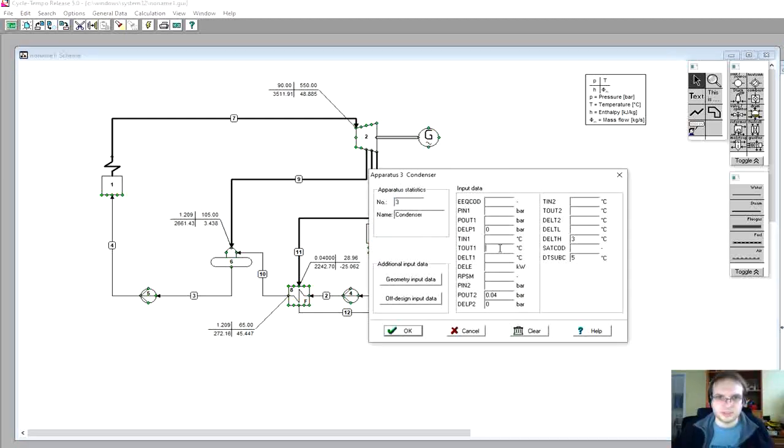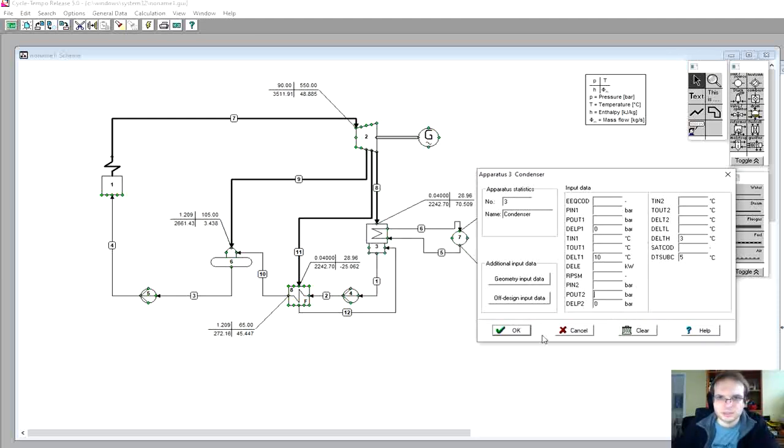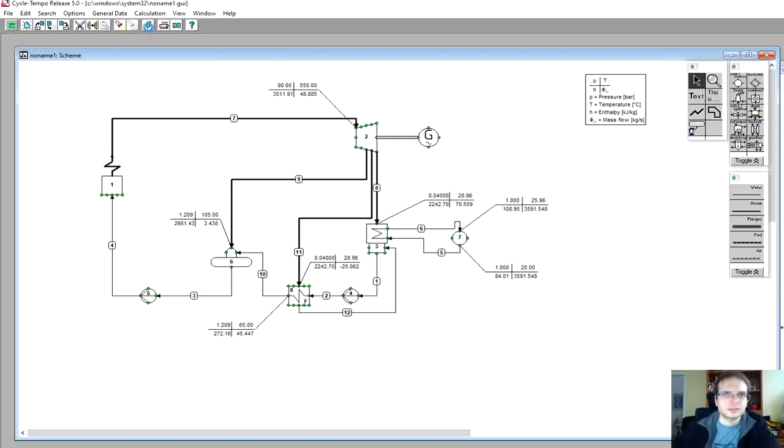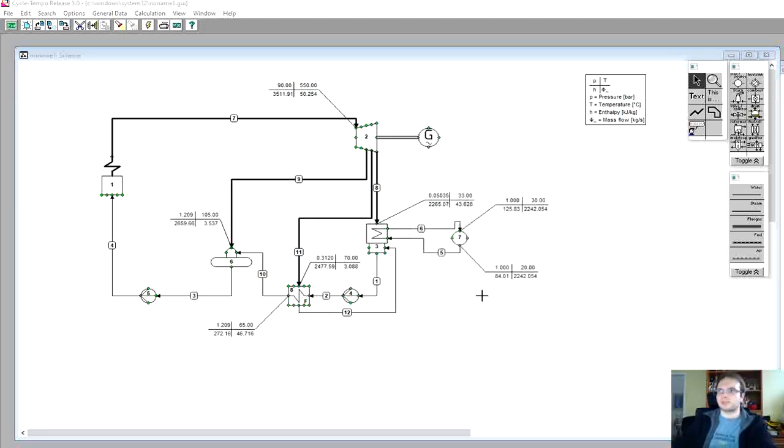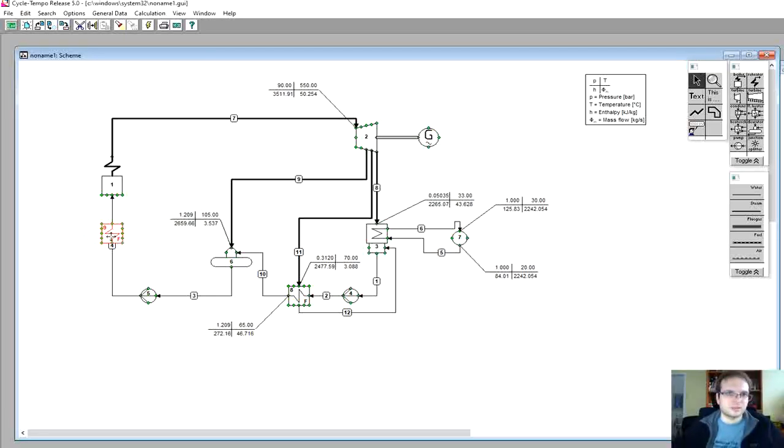But if we specify the condensing pressure not directly, but by the temperature difference of the cooling water and some pinch point, the calculation of the problem works well. Now we can add a second feed water heater, which will be on the high pressure part.